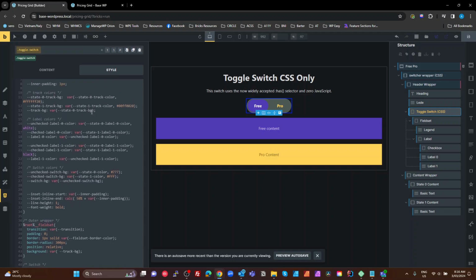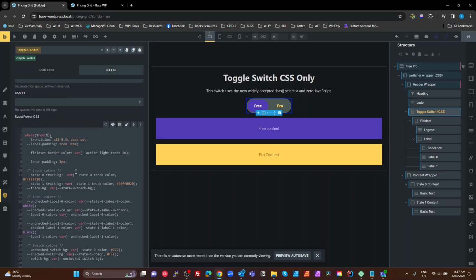All right, and then the same for all these others. So I probably should have changed some of this wording here. So we've got our unchecked label color, checked label color, and we're going to set our default label 0 color to be the unchecked value. And the same with the other colors here, same with the switch. So set our unchecked and checked states, and then going to set our default state to be that. And then this is just the other calculations we talked about. So that's it. That's all there is to the actual switch.